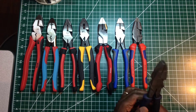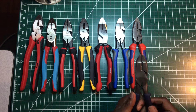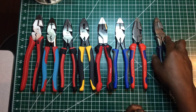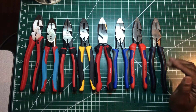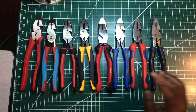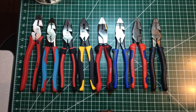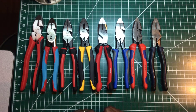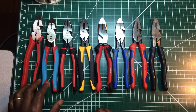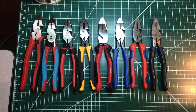The soft grip by Klein — it's a winner. Klein is known for having some of the best soft grip handles in the business. I like Klein, USA-made. I don't mean to be biased — something can be good coming from anywhere and bad too. But Klein, Crescent, Ideal, Channel Lock, and Gartner and Bender have been holding their weight for a long time. These happen to be good tools. The American-made ones I know about are doing very well.